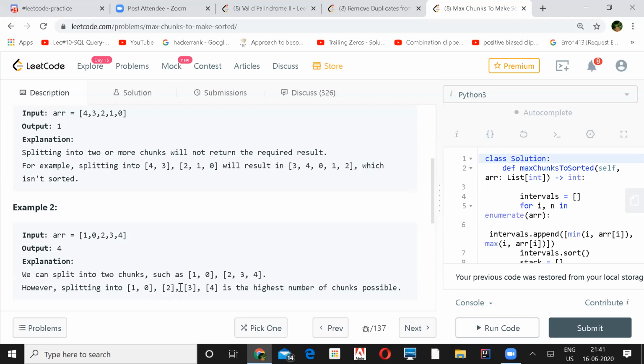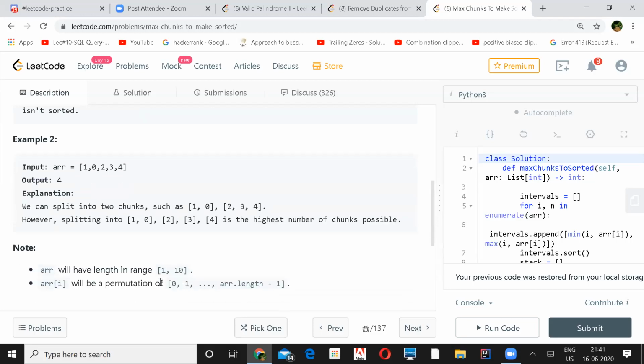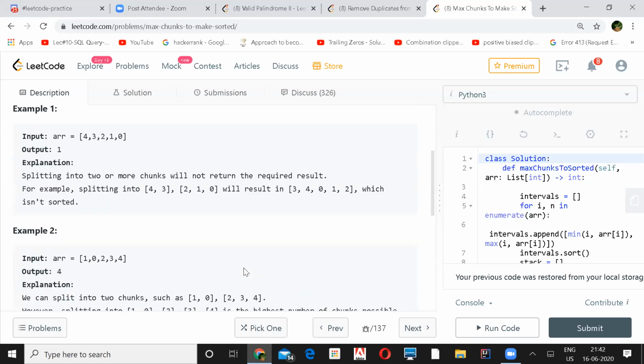Exactly. I don't know what about others, but first of all, I got it now. I have not understood permutation, this one. I have not understood even now. Okay, so the crux of the whole thing is your array you have been given, elements of the array are from 0 to the length of the array, length -1 of that array. Yeah. So if your array size is 5, you will always have values 0, 1, 2, 3, 4.